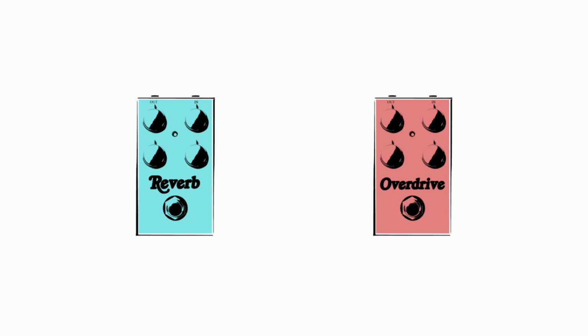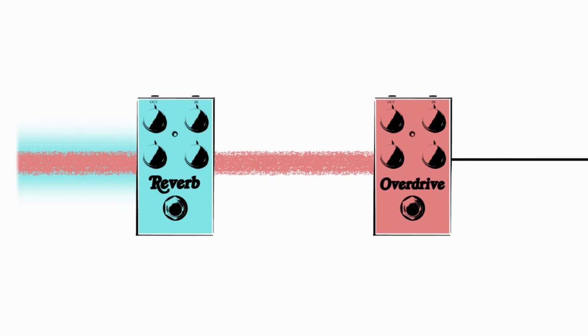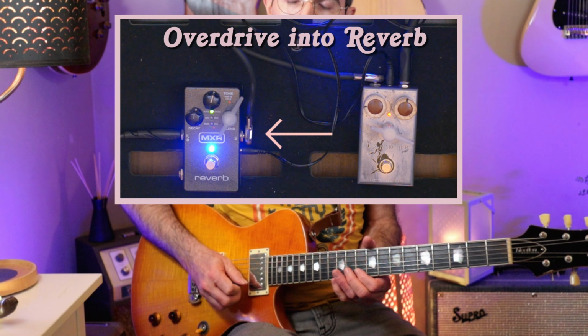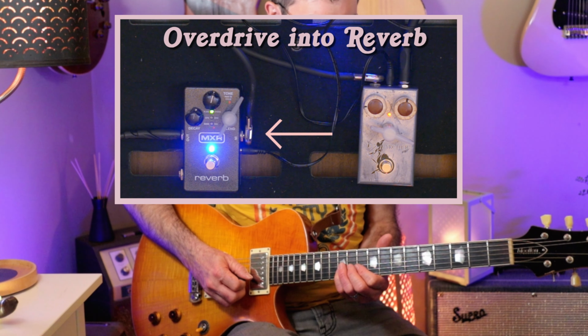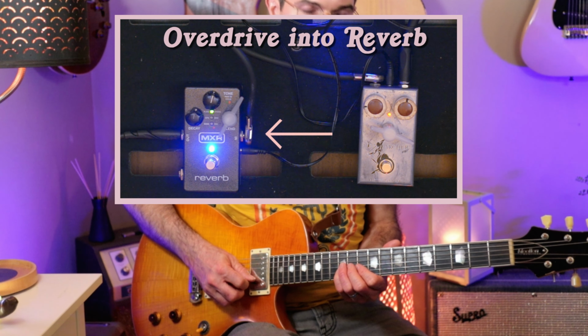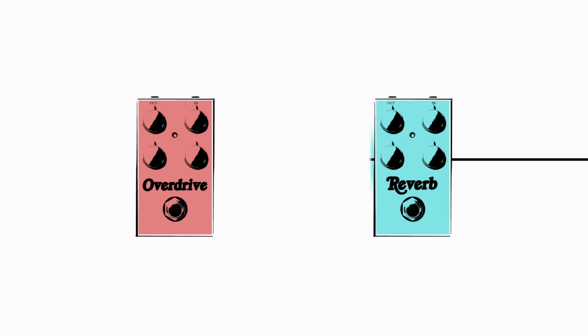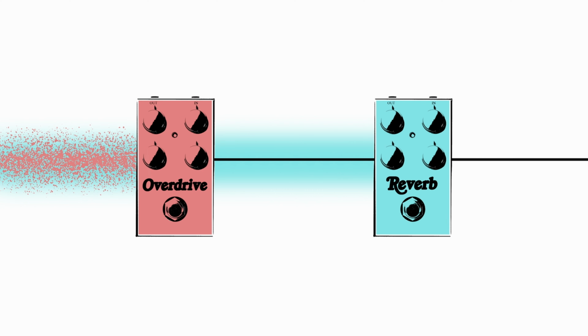Thinking about the signal path, the sound will go through the overdrive pedal, become distorted, and then that distorted sound will be echoed, as if you were playing a distorted guitar in a cave. The other way around, the clean sound will be echoed, and then that entire sound, including the echo, will be sent through the overdrive pedal and the whole thing will be distorted. This is like you recorded yourself playing a clean guitar in a cave and then took that recording and put it through a distortion pedal.